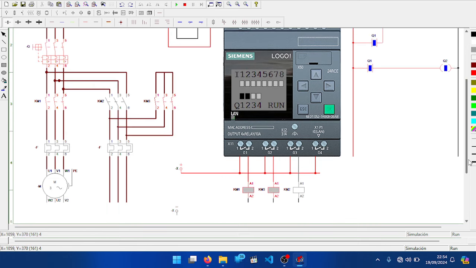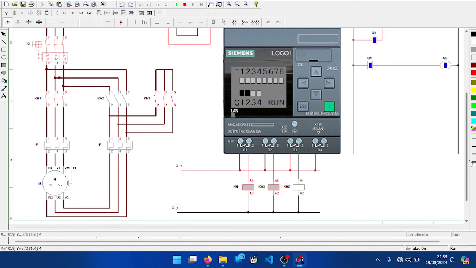Perfect. So I believe your motor is running now. Whoa, that's not the case. Why? So something interesting is that we have the configuration, right? It is in star configuration right now. But it seems our motor is not running. Here, you can see that the motor is not running. But why? Everything is right, but the motor is not running. So, where is the problem? Let's try to find out where the problem is.